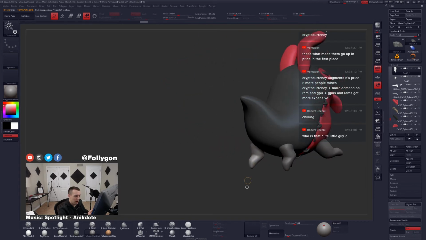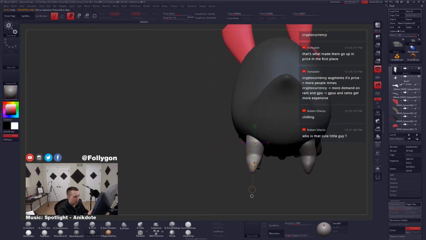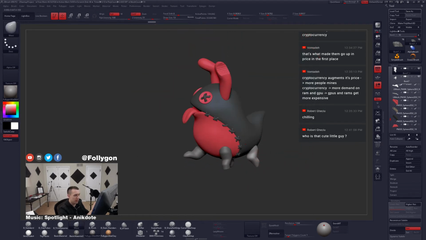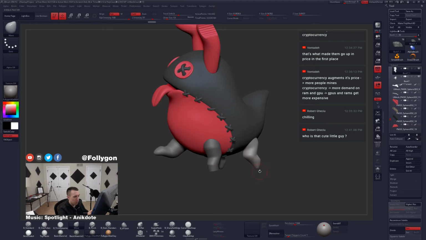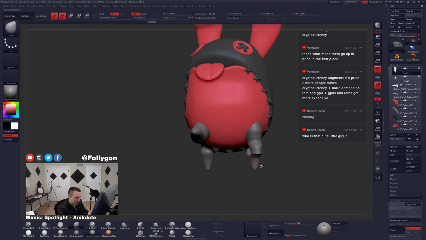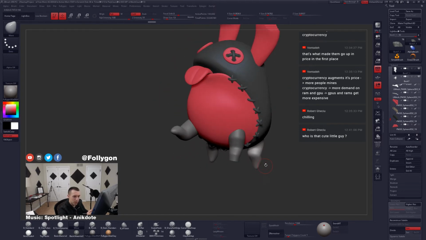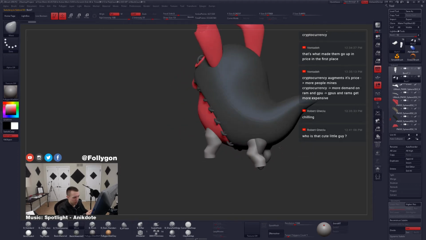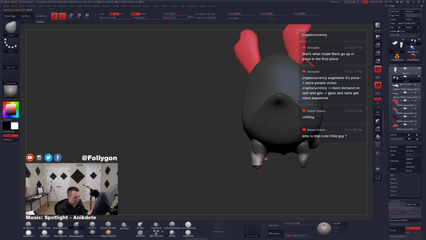If I don't end up printing Akala, the main female character, I will definitely end up printing Bork here. For sure. Because he's just too cute not to. Alright.